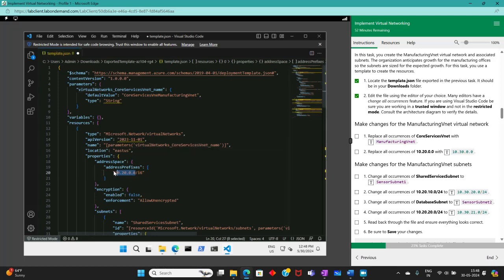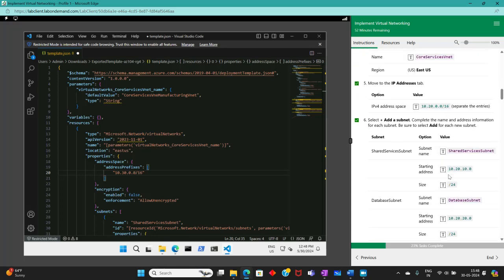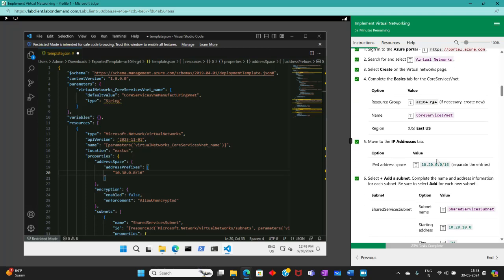To replace this value: initially we created a core service VNet with this range, right?